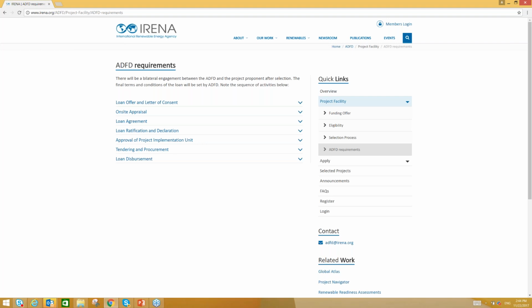For instance, the other example aside from Solomon Islands is the Mali project. It's a solar PV diesel mini-grid project that was selected in the first cycle. The co-funding has come from another development fund, BADEA, which is focused on sub-Saharan Africa. So they provided the rest of the co-funding. Maybe your question is to do with the fact that this needs to be government supported and how much has to come from government. It's really dependent on the project proponent and the country in question.